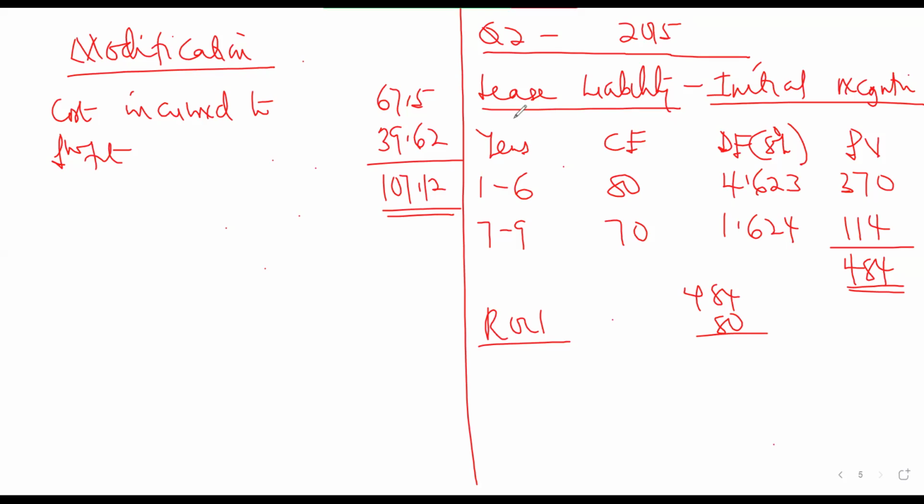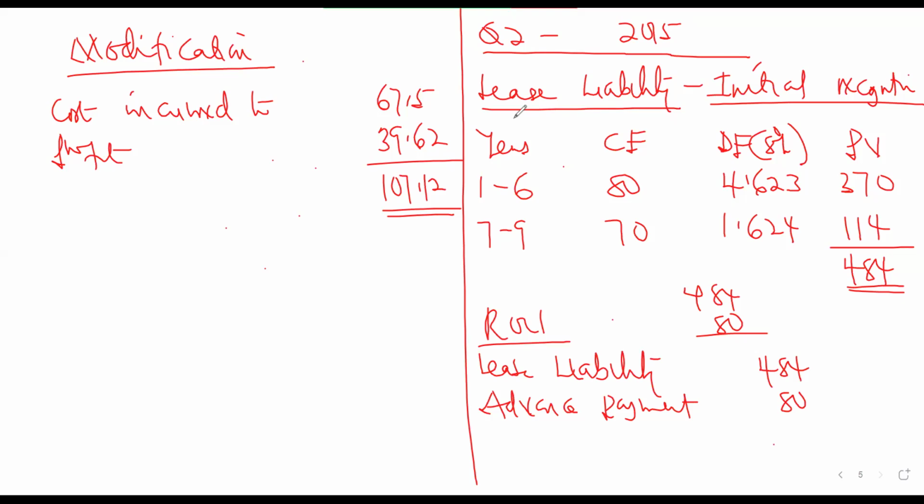Okay, so the right of use: you have your lease liability, which represents the present value of the amount that you are here to pay. Then you bring your advance payments. Then this is the amount that we are supposed to pay for the assets. We have already paid 80, but we are still owing the people 484. So what is the total value of the thing that they are giving to us? It is the amount that we have paid and the amount that we are here to pay.